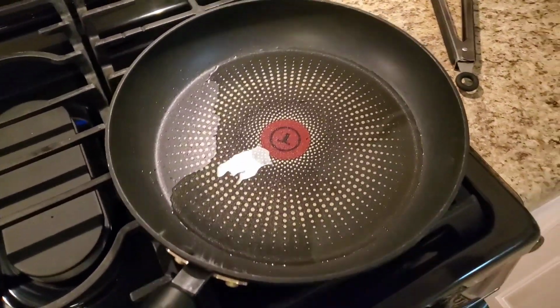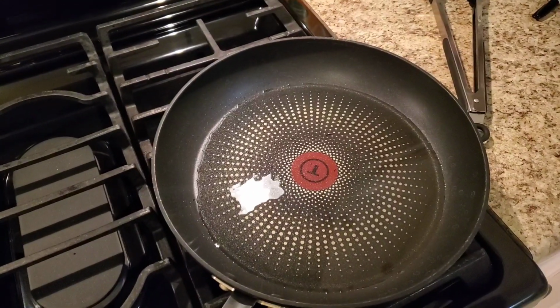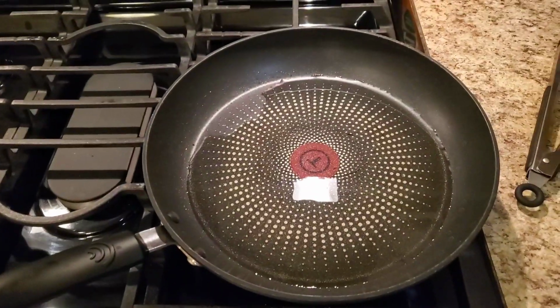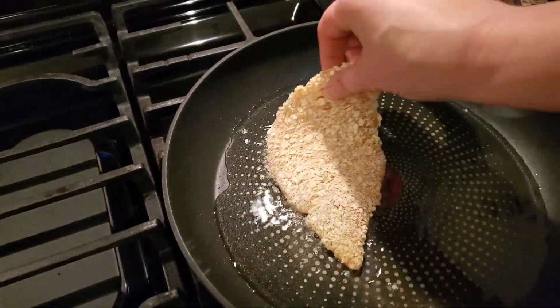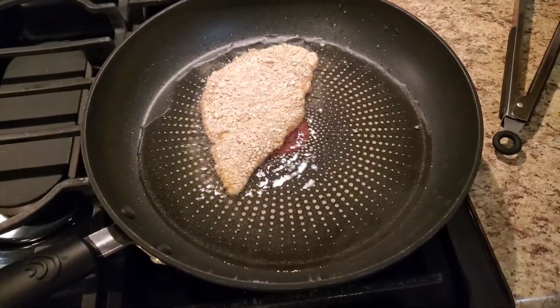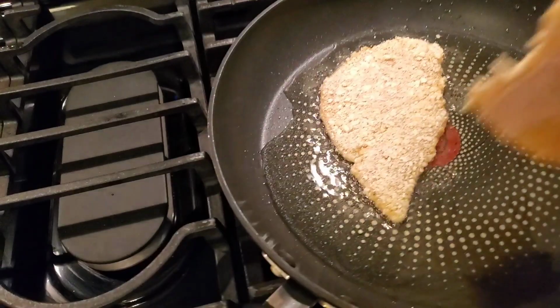Okie dokie, so I've got my oil over medium heat. I've had it heating for about 1 or 2 minutes, and it's just when the oil starts to shimmer on its own. I don't know if you can tell by the reflection of the light, but this is getting nice and hot. When the oil starts to kind of dance and shimmer on the surface without you moving or touching it, that's how you know it's nice and hot. We're going to go ahead and add our milanesas into the pan, whatever you want to call it.